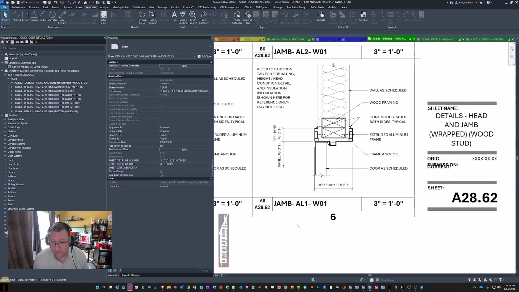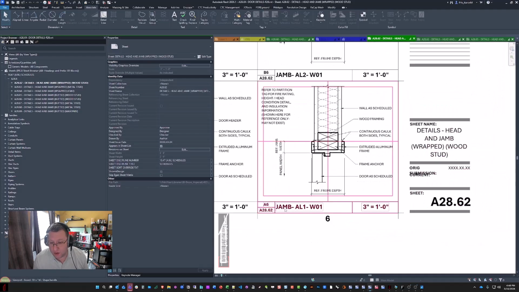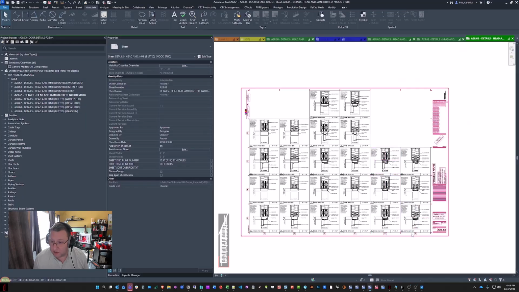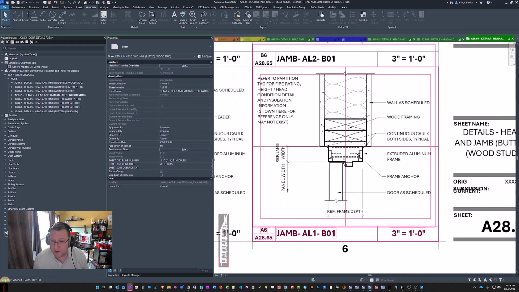That's also part of the reason that we've used this naming standard, where this is a door jamb, it is using a frame style that is AL1, and this is wrapping condition 01. The reason for that nomenclature is, when we were looking at this detail before, there are many variations of this particular detail, and the JIP may not want to wrap into this jamb. Using butted 01, this will then allow us to have multiple series of butted conditions. There can be a butted 02, where the JIP does not wrap beneath the frame. There could be a butted 11, which means it's a whole different series of jamb conditions, and so on.